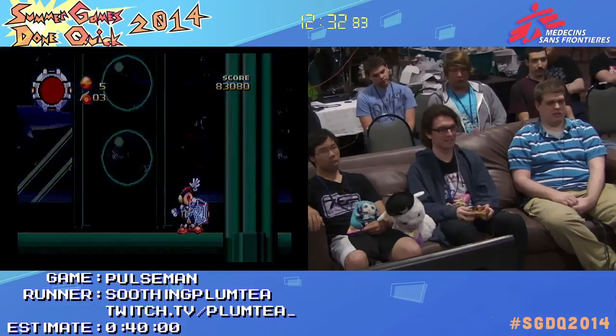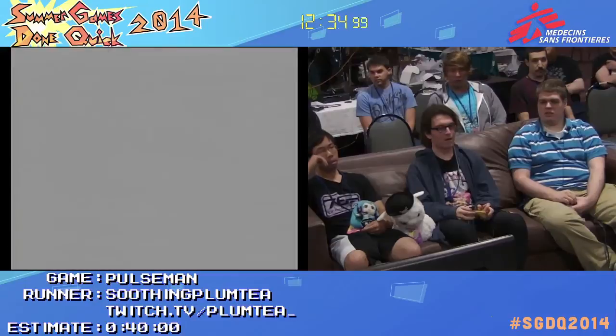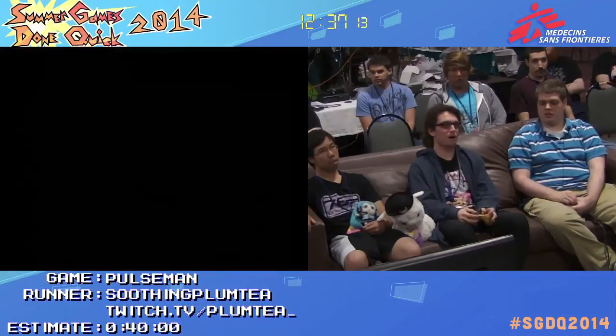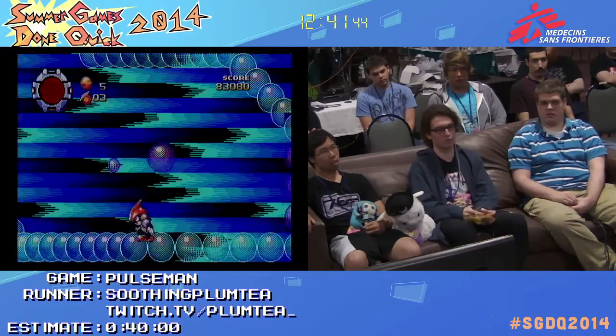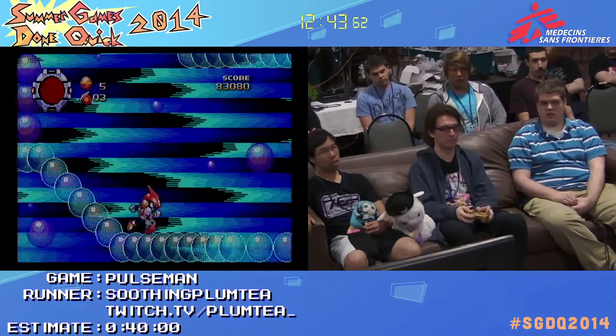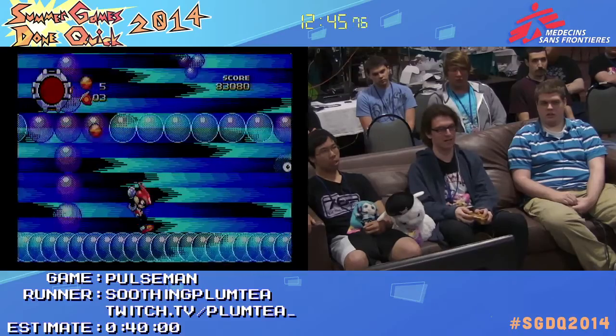Do you also do a Genesis, like a non-glitched run, basically, with the left-right? If you split your Genesis D-pad so you could pretty much do left and right, you could pretty much do this on a Genesis just fine.